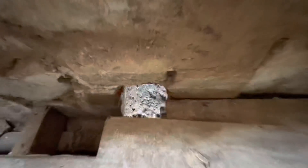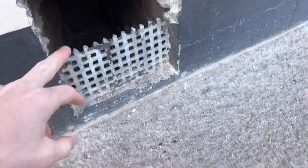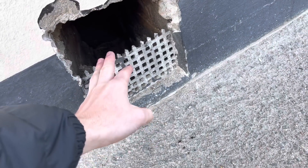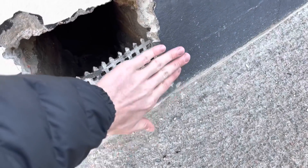And then the final thing that they have done — because it was completely blocked before — is they have cleared these subfloor vents, so much so that you can now actually see the outside wall, which is really good. That means the subfloor can get some ventilation, which prevents rot and woodworm and all that kind of stuff. And then taking you outside — they're actually raising the airbrick, because this pavement and road has risen since the house was built, and they're now raising it to stop any water getting in if it rains heavy or the road floods. So that is going to be blocked up and the airbrick will be there.